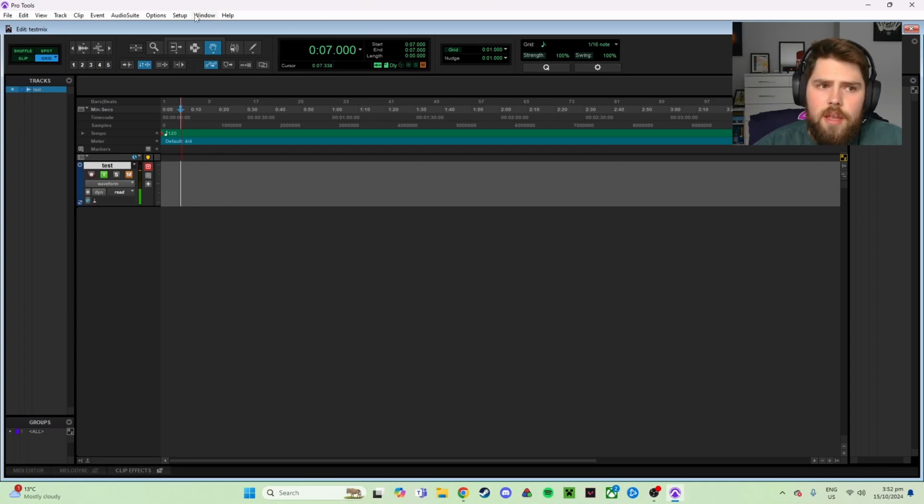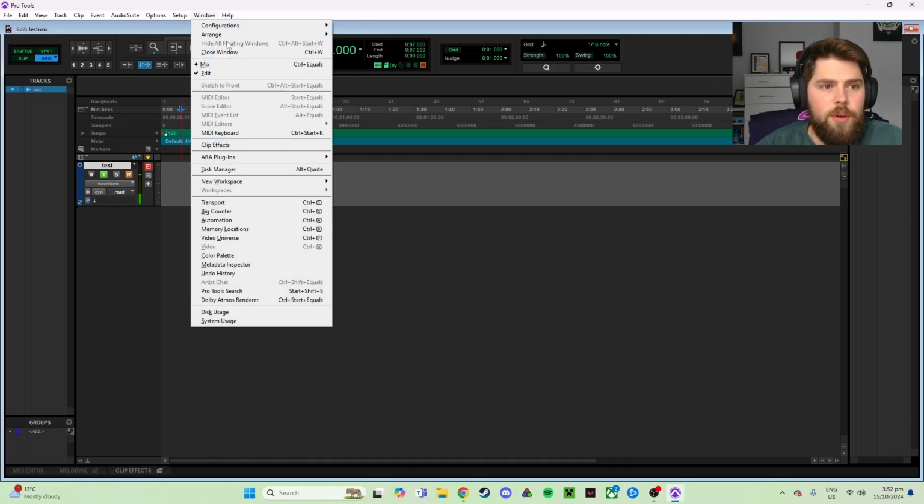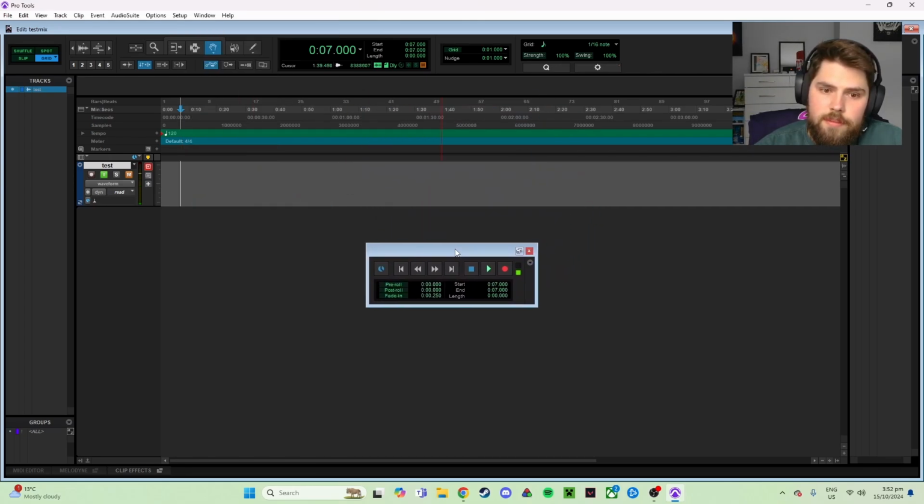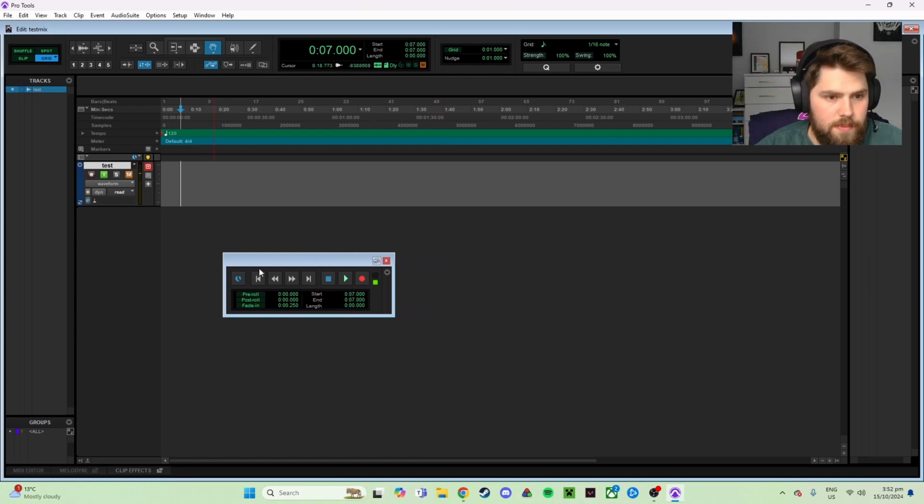This is something that trips up a lot of people, especially new users to Pro Tools. A lot of the time you just won't have a play button or a record button on your edit window, which can be a massive pain. So if you want to find it, you have to go to Window and then Transport, and here you go. It's quite annoying, isn't it? Yeah, I think so too.